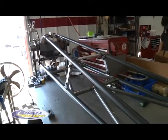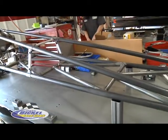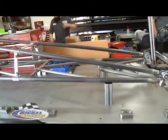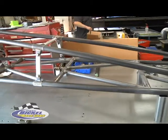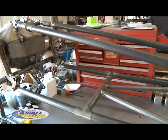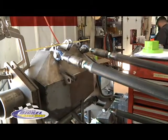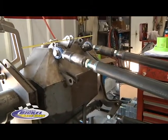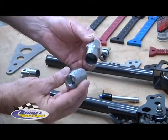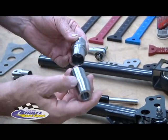Those particular bars, again, the tubing has changed over the years, where popularity was 1.125" .058 lower mainframes with 1-inch uppers. Now you're up to using 1.25" .065 wall, sometimes for both the uppers and lowers, as well as tubing sizes that we use that are even above and beyond those diameters and wall thicknesses. Unwelded kit, again, all your rod end and hardware would come with it. The threaded tube adapters, precision machined, I mean, nice pieces. The left hand having the hex on it, the right hand not.